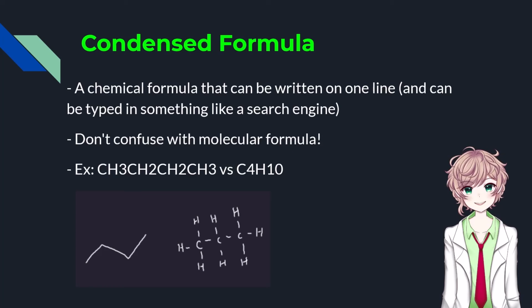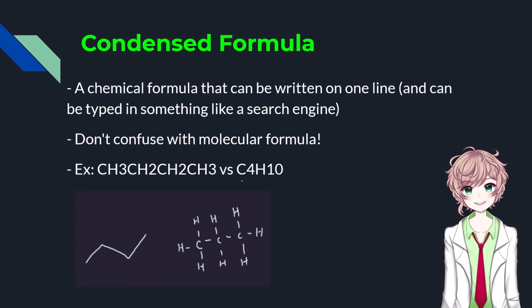These are 2 different definitions, and I've written something down. So basically, both are written on a single line of text. But molecular formulas only tell us the number of atoms of each element in a molecule. Condensed formulas give us a little more info on how the molecule is structured, but omit all lines. So this is an example. So this would be something like a condensed formula, right? It gives us the idea of the structure, and it has no lines, no representation of bonds. It can be written down in a single line.